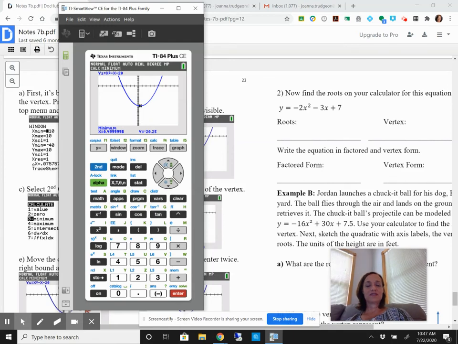And then it tells me my vertex is, now here my calculator is saying 0.499999. I don't know why it does that instead of saying 0.5. And there's some of you who probably got 0.50000001. It just sometimes errors by a tiny decimal. I don't really know, again, why that happens. But it is now telling me the x value, which is h, is a half, and the y value, which was our k, is negative 20.25. So that's kind of how you go ahead and find that.